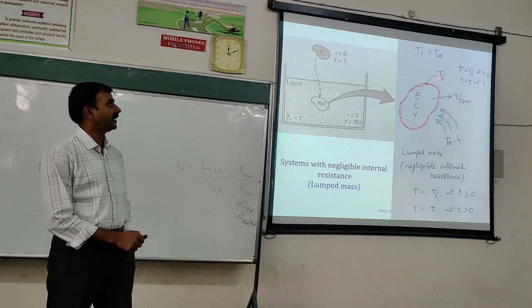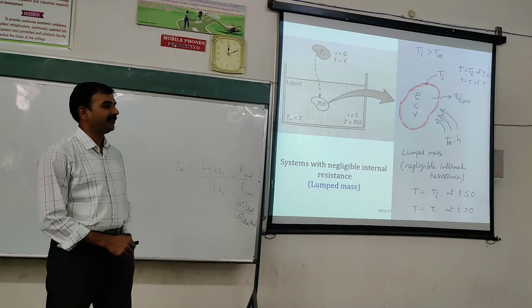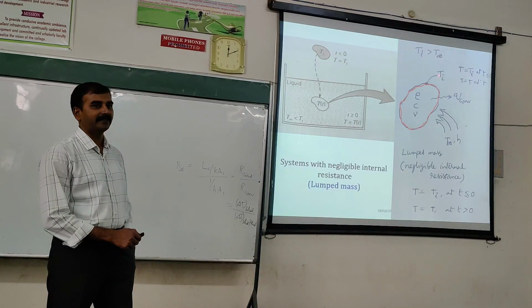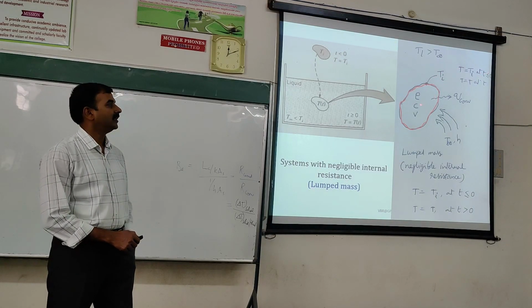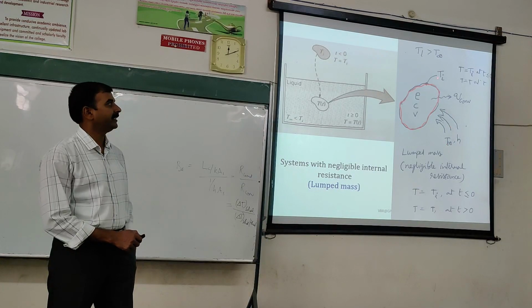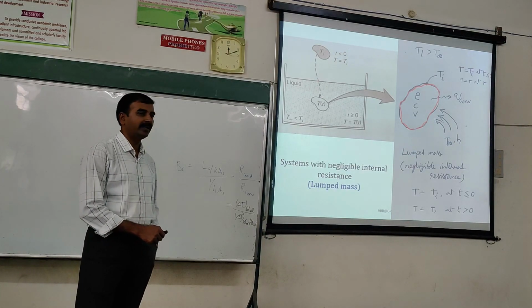It is an arbitrarily shaped body which is having a volume V, specific heat C and density rho. Initially this is at temperature Ti, right, when t is less than 0. And this is losing heat to the surrounding fluid, which is at T infinity, where T infinity is less than Ti. Now, for this case, please try to observe it carefully.